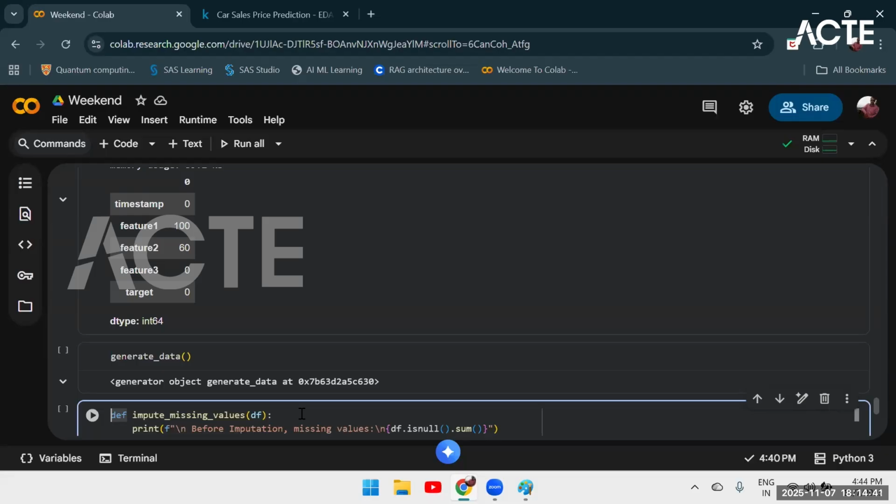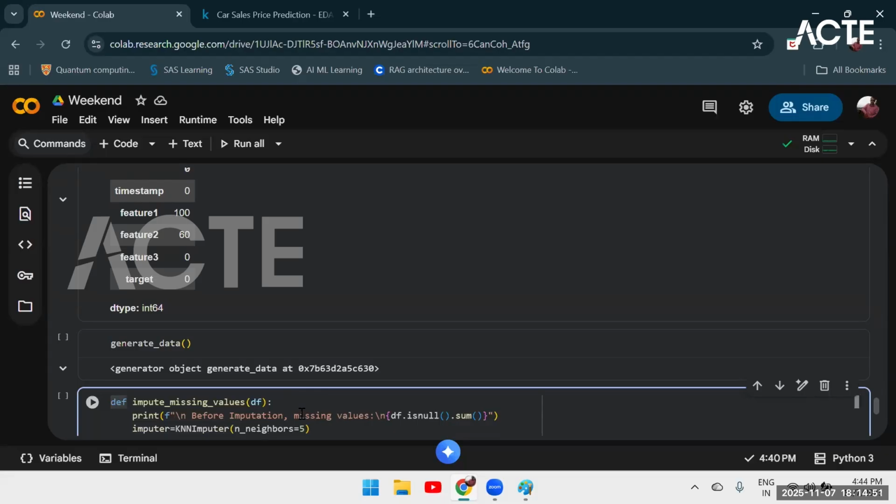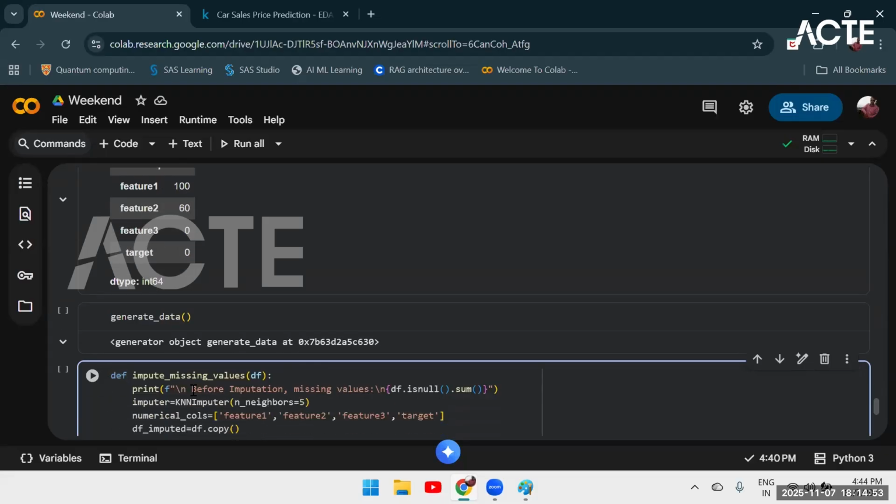Save this function in your drive or in some location where you can easily access it, because we are going to reuse it again and again. So I'm creating a function here. Generally, whenever I need to display text plus some values, I can make use of this F statement in my print statement.